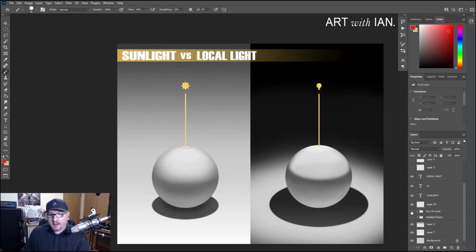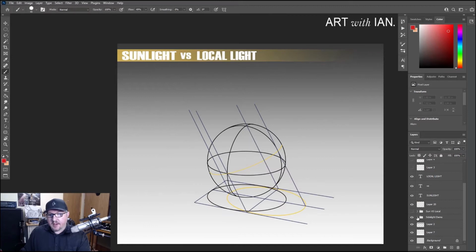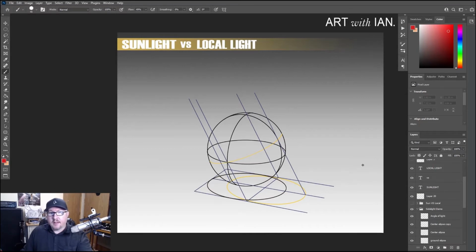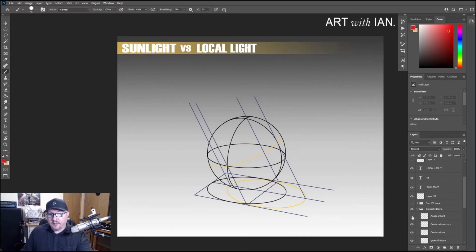So what I've got here is I've set up, this is how you would plot this out if you were going to get really serious, really technical about it. We've got our angle of light here, right?